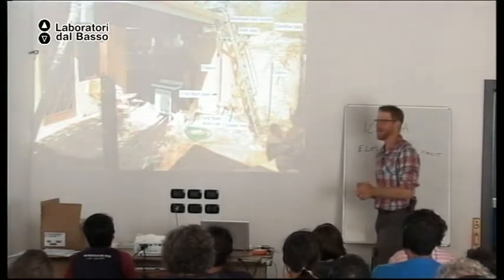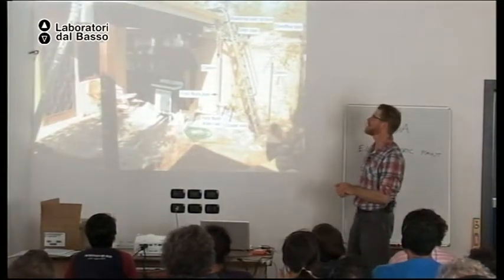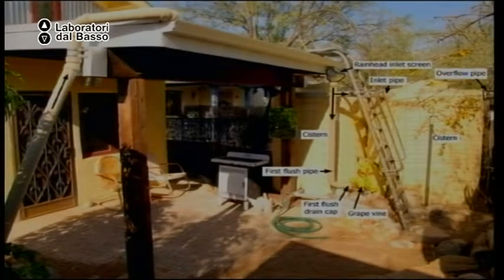All right. So, and that leads to the next slide. But basically, I have two systems that are putting water into the tank. One is a dry system where the water comes off the roof into the gutter and directly into the cistern. No water sits in this part of the pipe. So the pipe is always dry between the rains. And this is the best, the dry system is the cleanest, lowest maintenance system when you don't have this in place. Okay?